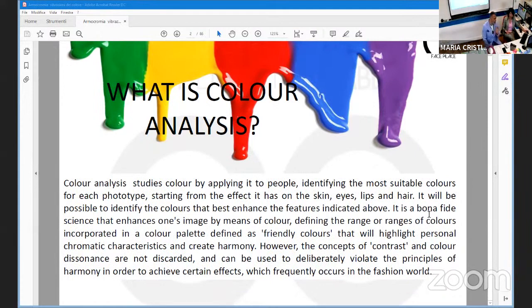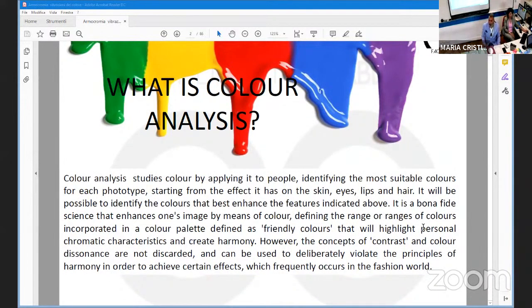It's very important because sometimes we are too concentrated, focused on harmony and dissonance. But in fashion, sometimes we want to break down the rules of colors, the rules in general. If we think about the Scuola di Anversa, the Antwerp School, that is a famous fashion school, they wanted to break down the rules of fashion, because in that period, especially in the 90s, they wanted to be like the punk movement, something that fights against the rules of fashion. For example, in Italy, we had Moschino. Moschino said, what is fashion on, fashion off? Who can say what is on, what is off? Okay.